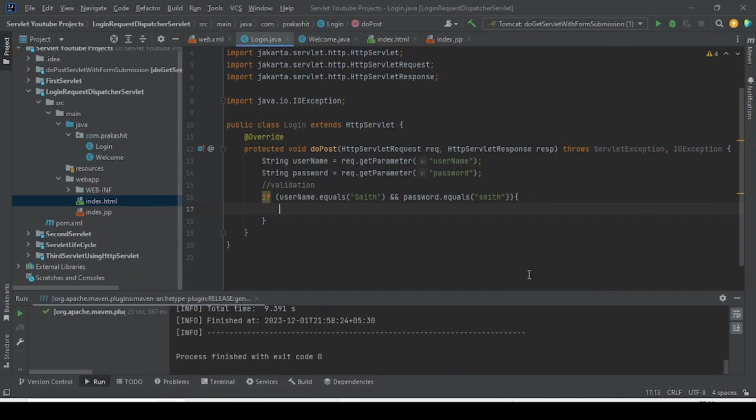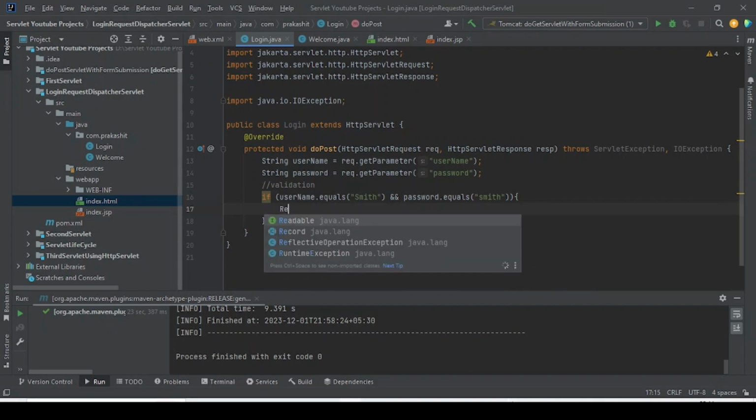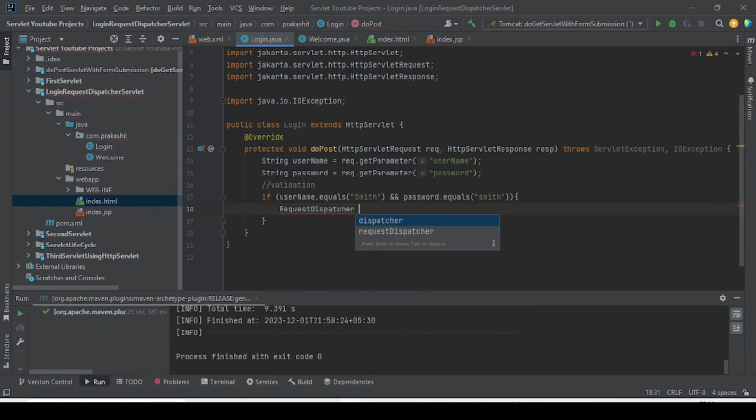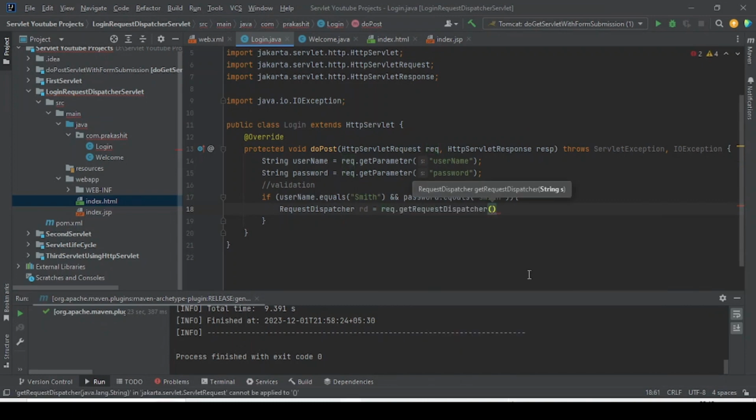I am going to create the object of RequestDispatcher. For shortcut, I can write rd equals request dot getRequestDispatcher. Here I will provide the servlet name, welcome, meaning the URL.